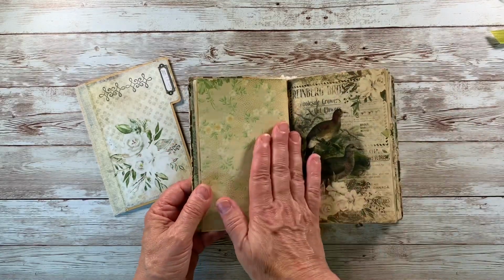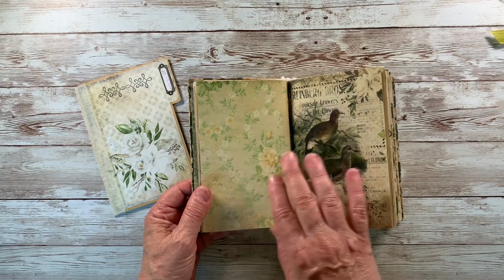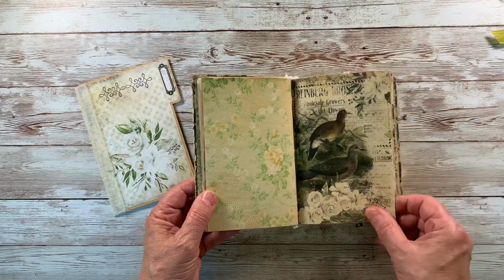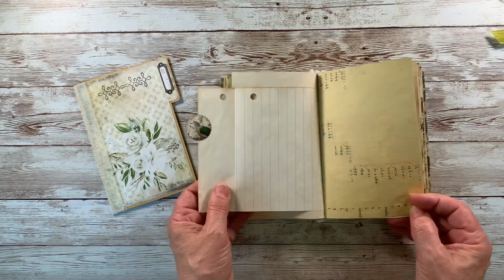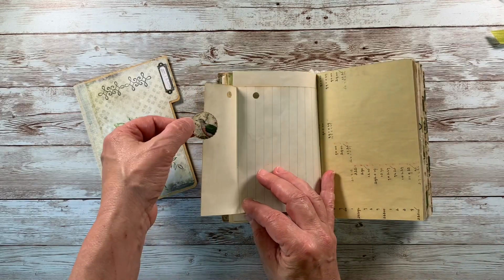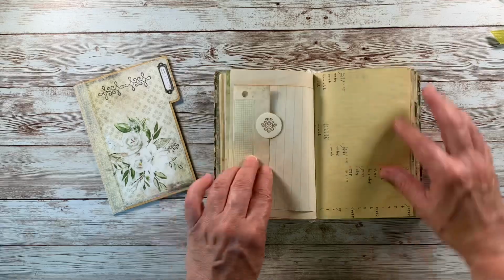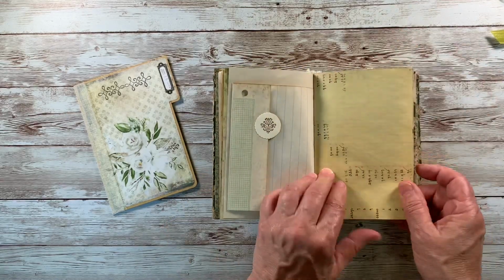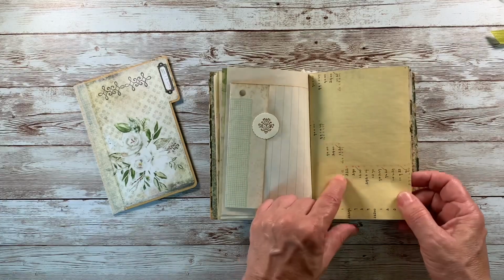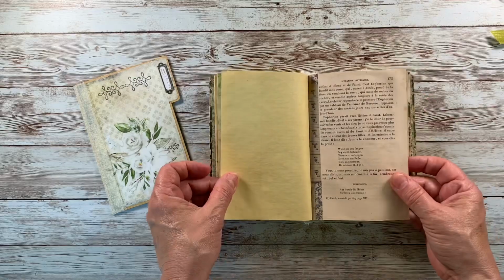Then I tried to coordinate the back side of each signature with some wallpaper, coordinating with the images. In here, there are some round tags in the kit with birds on, and I just shrunk those down for tabs. Some vintage ledger: I have some big, huge books of yellow vintage ledger, and I really like the goldy color when I coffee dye those, so I like to use those throughout as well.